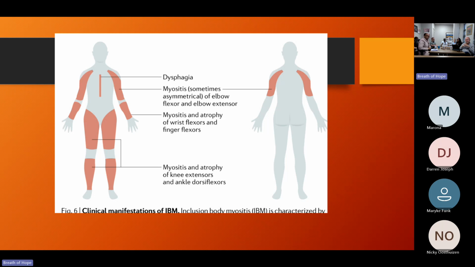But they have more of this distal involvement, and then over time, if they get enough atrophy, they can end up with the scoop sign on the forearm, scooping out of the muscle there. All right, this one is difficult to treat. I haven't seen many of them, but if you read the literature, it's typically a difficult disease to treat. Yeah, so just be aware of that one.